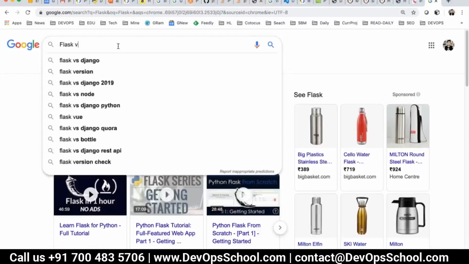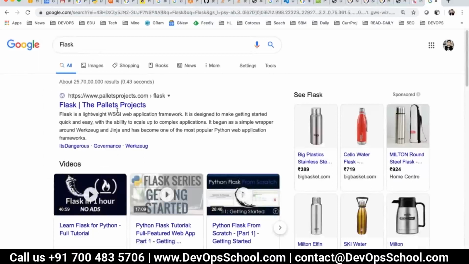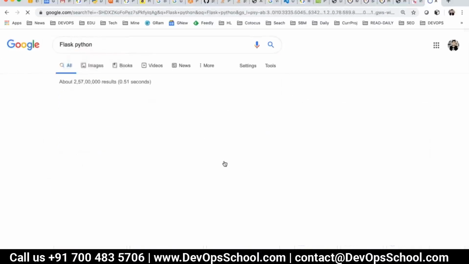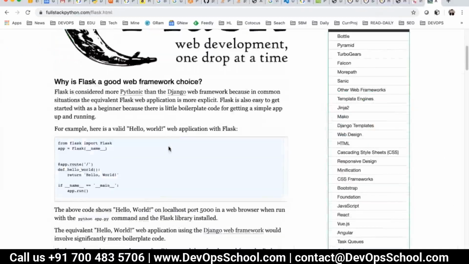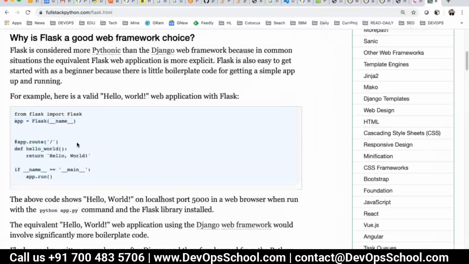So here, I am using Flask, a web framework, to develop a web application using Python. So this is Flask. Now you go to their official website. This is one of the libraries, and you see here, if you want to start working with Flask, only these 6 lines of code, and you can get started working. Here you see, these are the 7 lines of code with which you can get started.